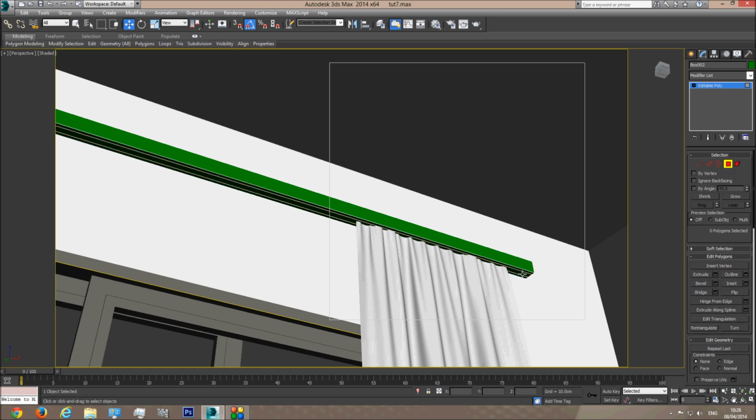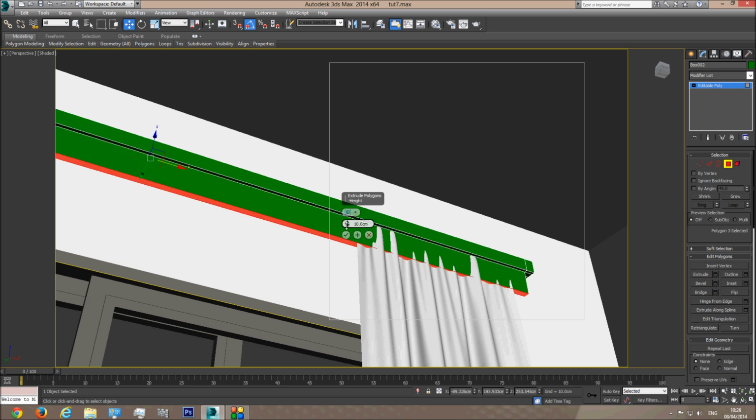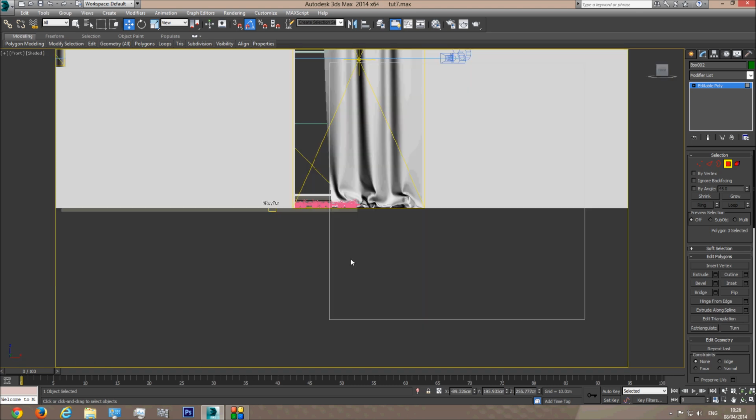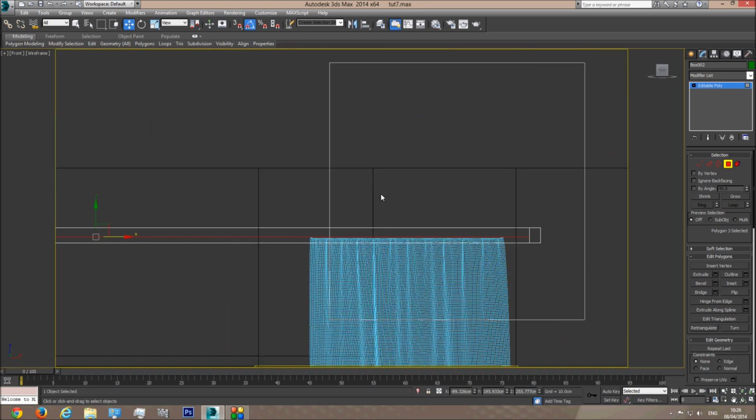Now I'm going to connect these segments and make the opening wider. And select this polygon here and extrude it inwards. Now we have our curtain holding rod.